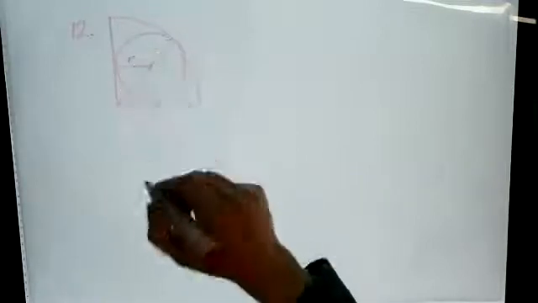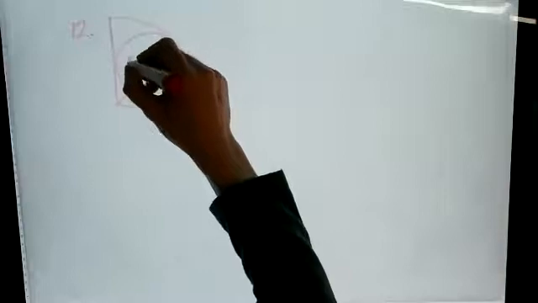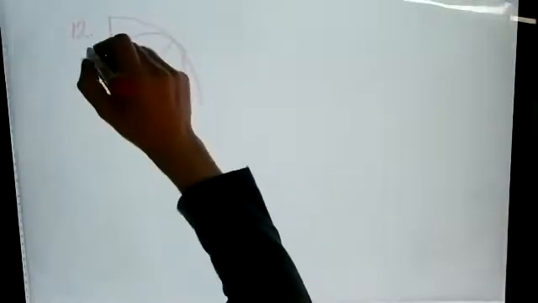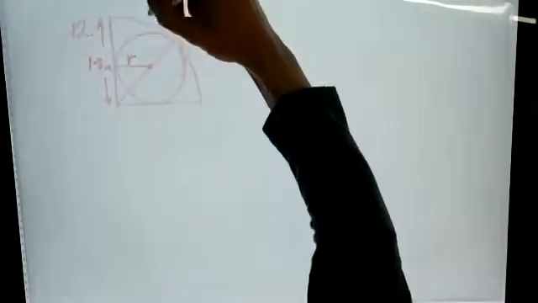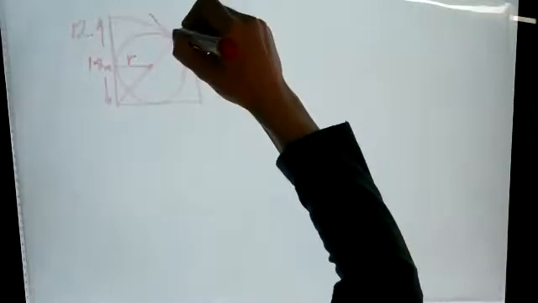So this is a question from a test paper. 1.8 meters. Okay, so a carpenter has a piece of wood which is in the shape of a quarter of a disc of radius 1.8 meters and center O. He needs to cut from the piece the largest disc he can.